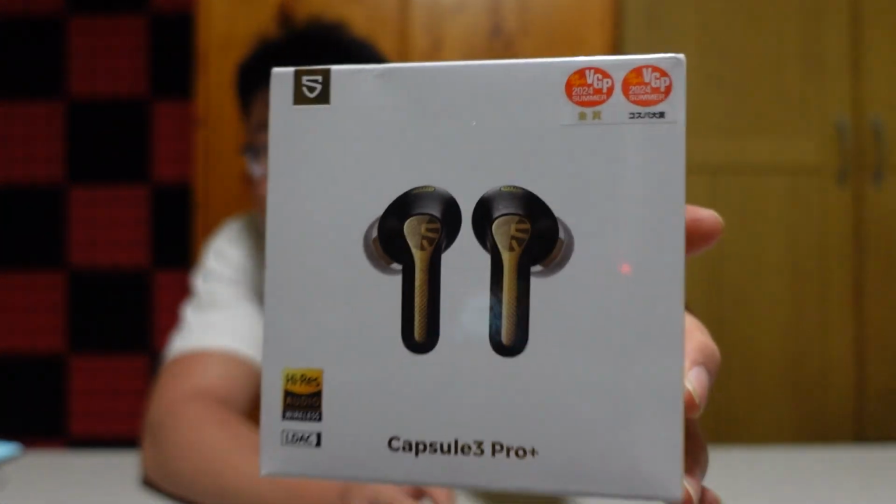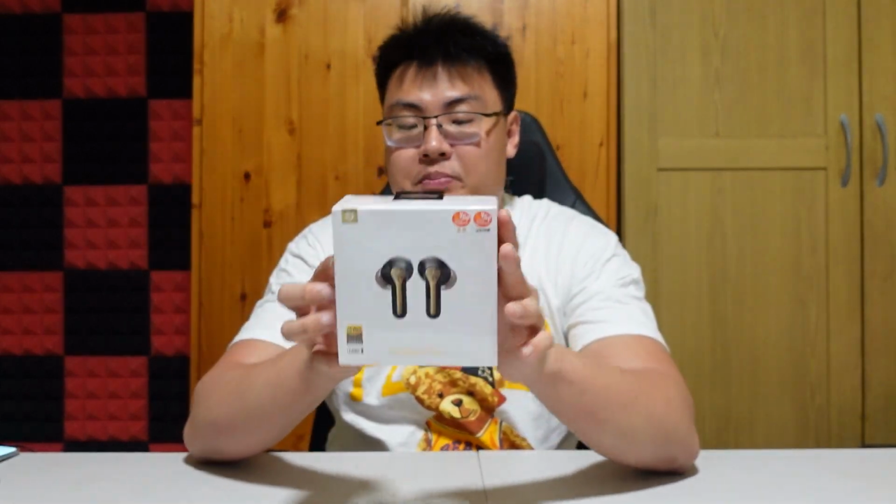So yes, this is a pair of wireless earbuds that has so many features packed in, and for a price of less than, you hear this right, $90 US, you get all these features. You might be thinking probably $90 US, probably, but when you hear about the features and the specs of this thing, I think this is by far the cheapest earbuds that has all these features we're going to talk about later on. So this is a really incredible piece of earpiece right here.